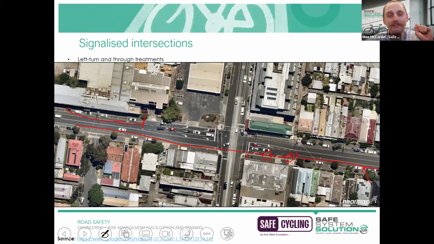And in this scenario, it's much more stressful because you've just got lots of different turning movements potentially occurring. So vehicles wanting to go straight, vehicles wanting to get over into that left turn lane. And it's really unclear where you as a rider should be aiming for. So should you be going into the left turn lane to then continue straight, or do you push into the through lane to continue straight? Super uncomfortable.